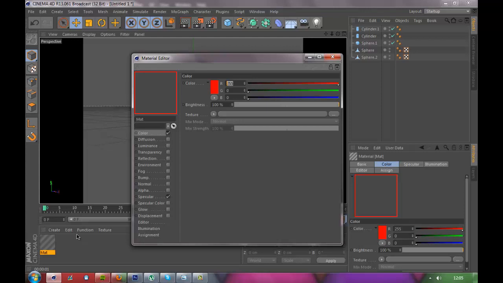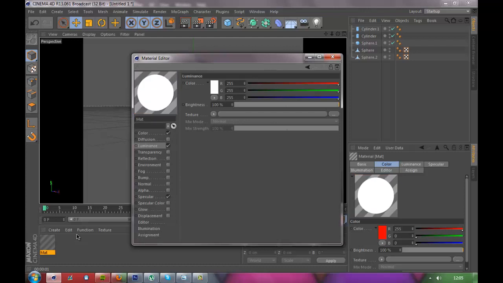Okay, right, now we go to luminance. As you can see, the shape's not coming up. That's because when I record, things kind of lag on here. So there you go, see, it's now there. We're going to change this to about, let's say about 10. There we go, we've got 10. Let's just wait for that to change. Or not, let's just go into reflection. Right, now we're in reflection.